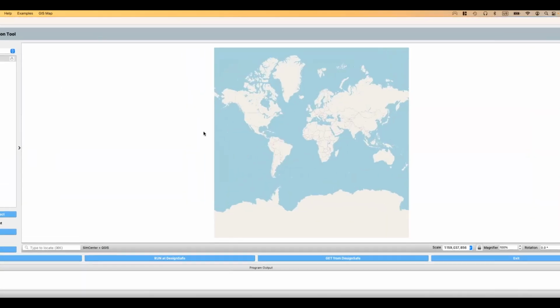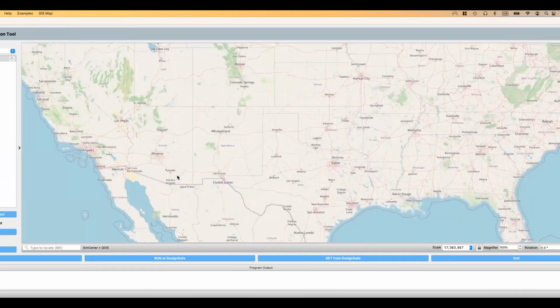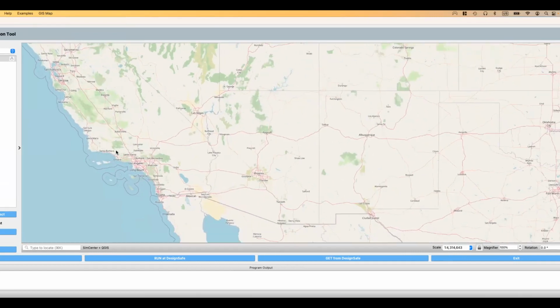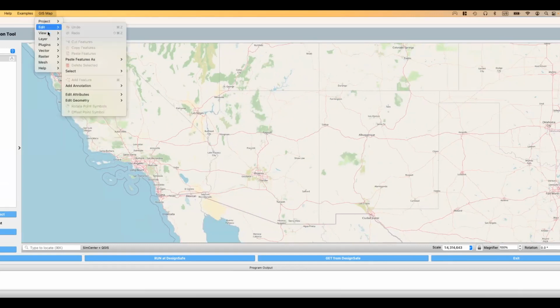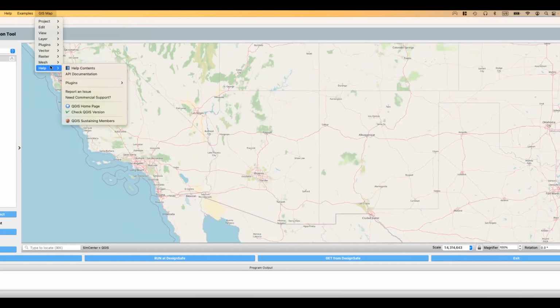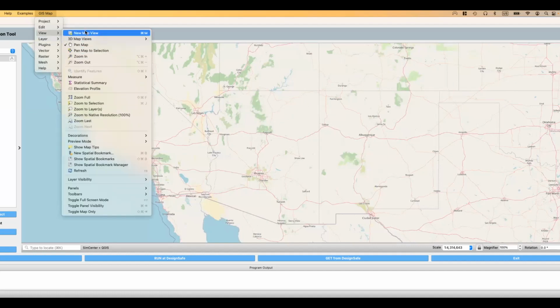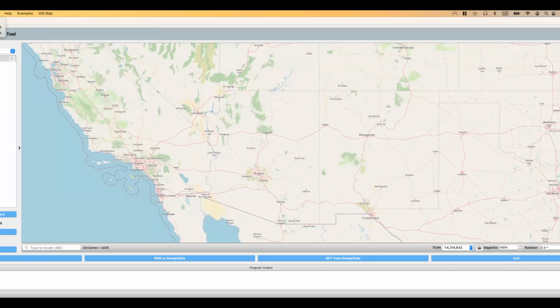And hopefully you can see it now. First I'm going to highlight this menu bar. This is where you can access different QGIS functionality. You notice here I can zoom in, pan, zoom out. Everything that you have in QGIS is part of this platform here. If I go up here to GIS map in the menu bar, you'll notice that it's the QGIS menu tucked in here, and it will allow you to access, say, their documentation and the different functionalities that are available in QGIS. And going back to RTD, here's that examples menu as well.